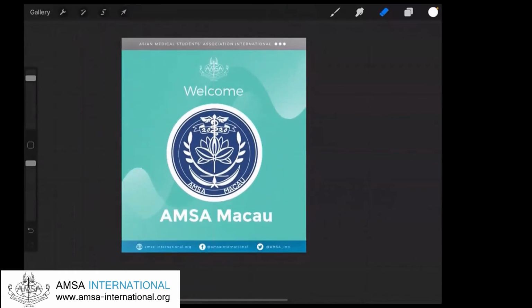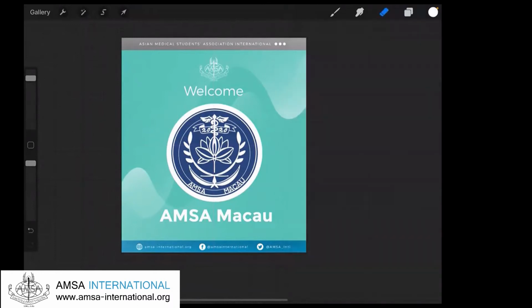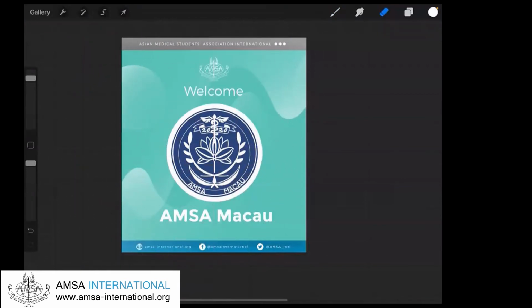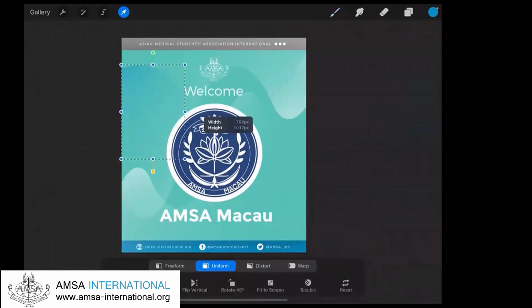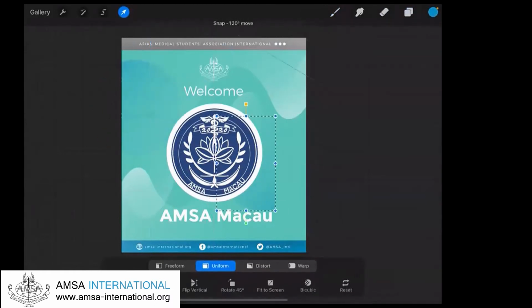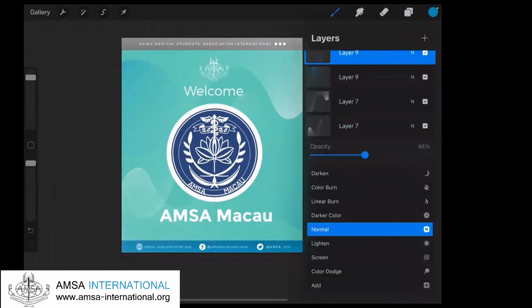And that gives it more of a personality, I guess, than if it were just a plain green background. And I can definitely just add more things to it if I feel. For example, I can add a circle. Then like before, I can just blur it out. And if I want to change the color, I can just do that. You can copy it. And I can also change the opacity in case it's too much.